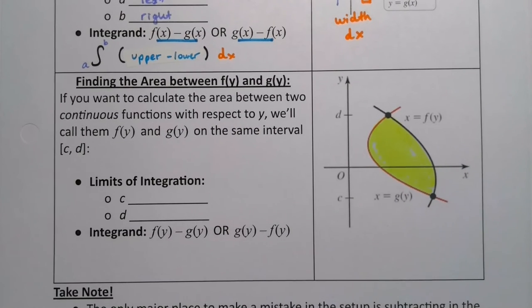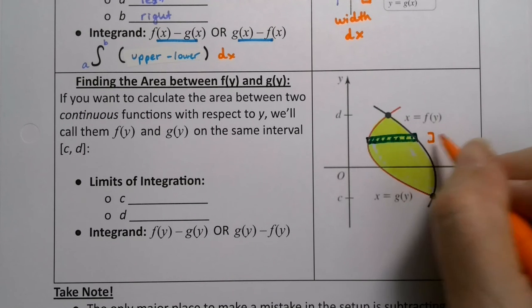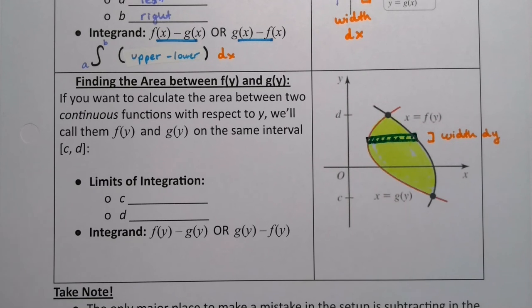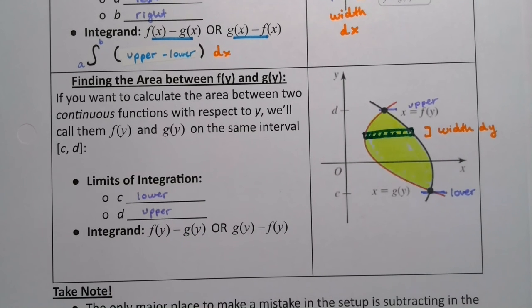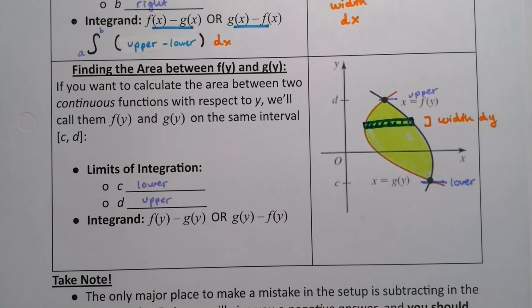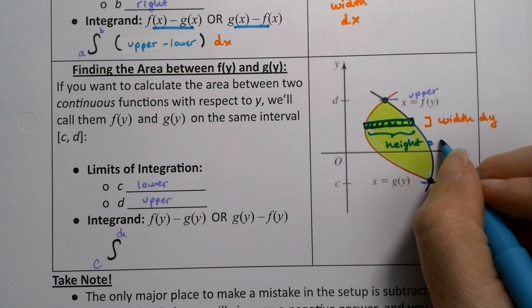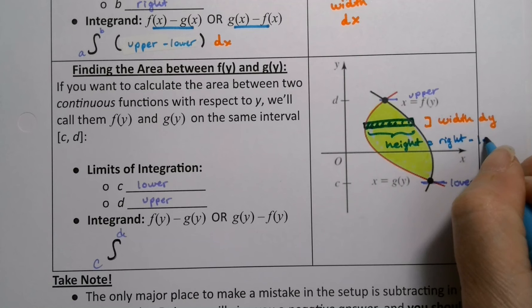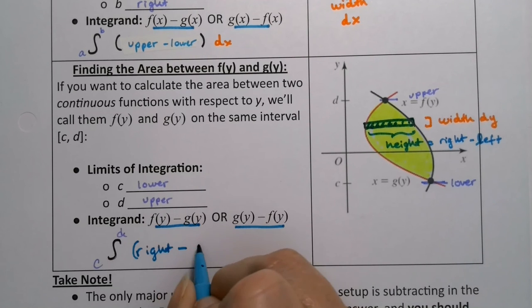Okay, now if I'm going left to right for my rectangle, and then also my integral, then it works slightly differently, because now my thickness, my width, is dy. C is actually the lower value, and D is the upper value. So I'm going to pick my lower value here, my upper value here, or the higher number, if you want to think of it that way. And again, it'll be either f of y minus g of y or g of y minus f of y. It just depends on your problem. So you're going to go from C to D, but the height, or length, is equal to the right curve minus the left curve. So when I go down here, it's either this one or this one, depending on which one's on the right and which one's on the left.